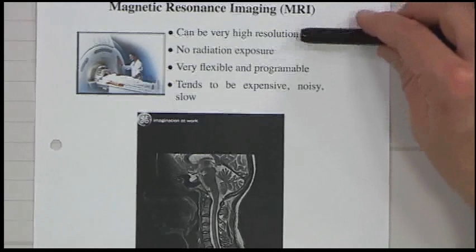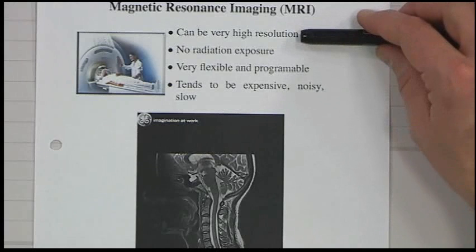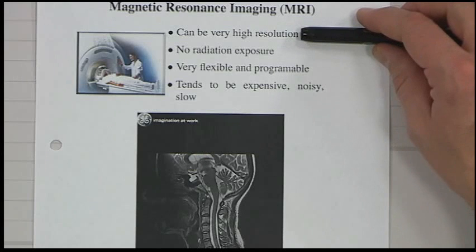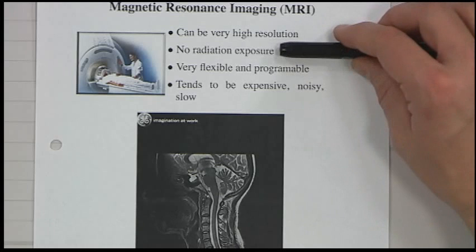First of all, CT is very high resolution, but MR can in principle be higher resolution. If you're willing to spend lots of time and scan very slowly, you can really increase the resolution a lot with MR. But as a practical matter, the resolution is limited by the amount of time that people are willing to spend and by the systems that are available. A big plus to MR is there's no exposure to ionizing radiation.